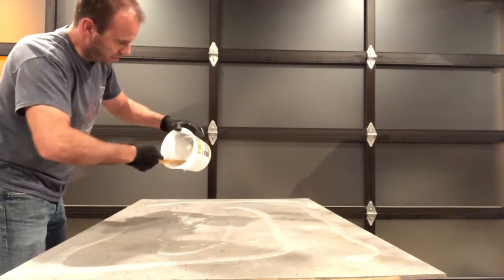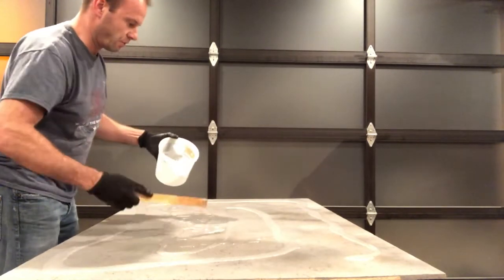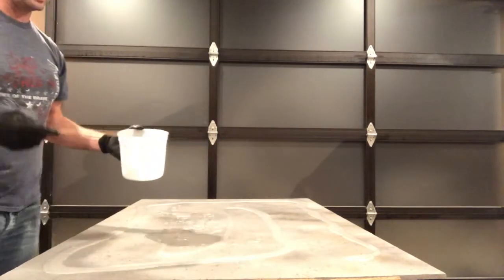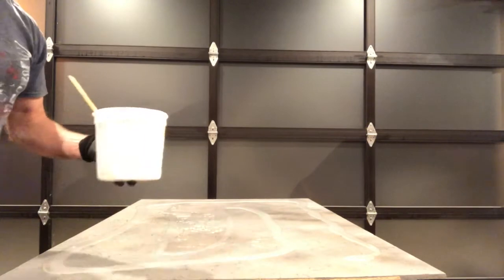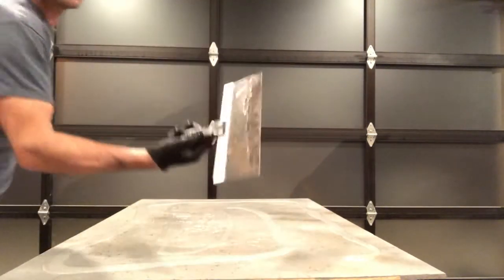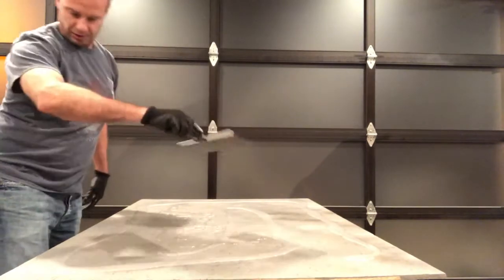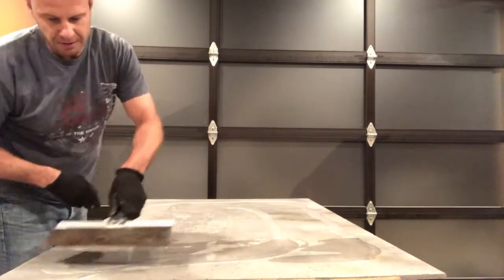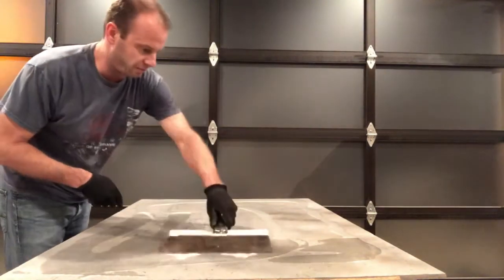I think I paid like $100 total, $50 for a gallon of resin and $50 for a gallon of hardener, and I'm probably only using about 1/8 of all of it, so you can get a lot of mileage out of a couple gallons. I'll spread this around. This is just a mud trowel for sheetrock. Oh man, I hope I made enough.